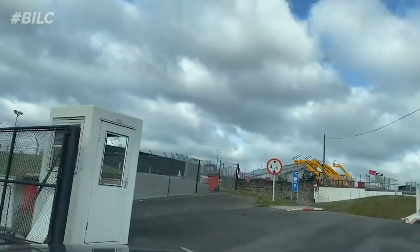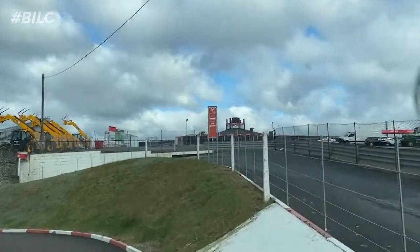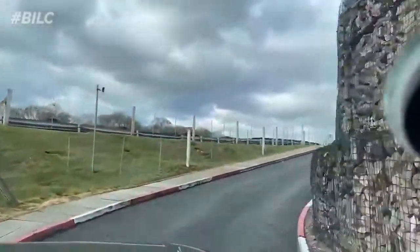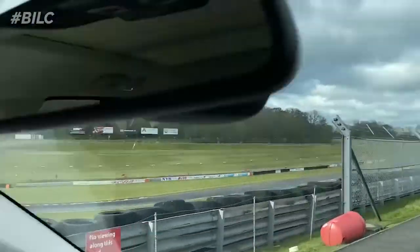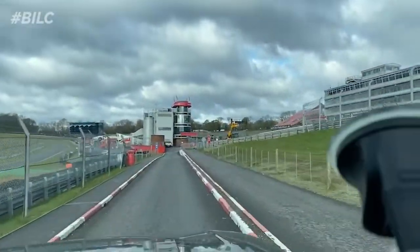Yes, this is pit lane access. This is where I'm going. Go down under the tunnel. Whoa, I need to watch the curves on these wheels. Can't see it through there. Tunnel. And we're literally going under the circuit right now. Whoa, so it's popping up in the middle of the track now. Wow, there's Druids on my left. Oh wow, it does look a bit greasy actually today. I'm going to have to be on my toes.